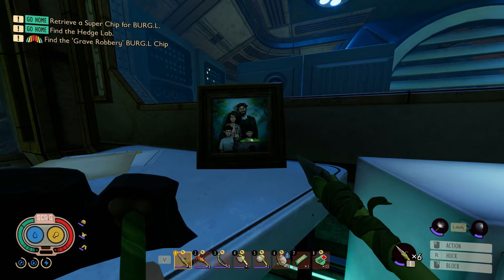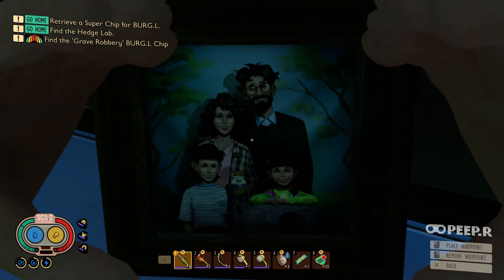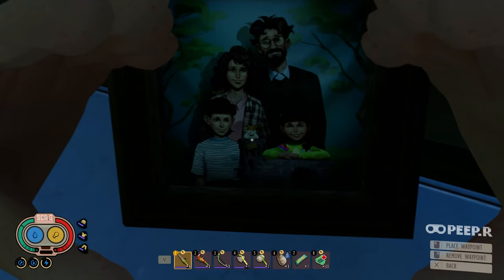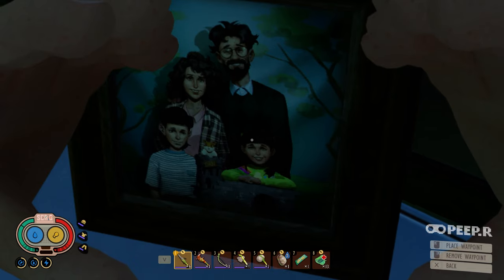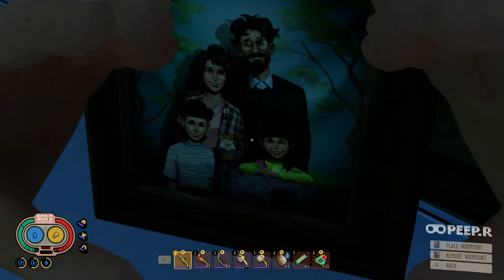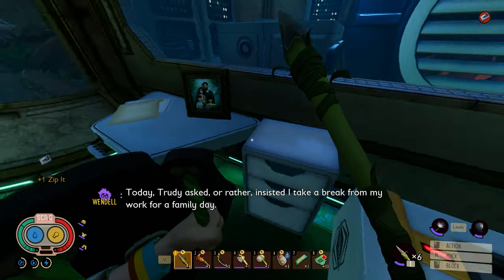Alright, so there's Wendell and family. Taking a look. We've got a little guy. What's that name? That Dan, maybe? And then two kids. Interesting. All right. Let's have a listen.